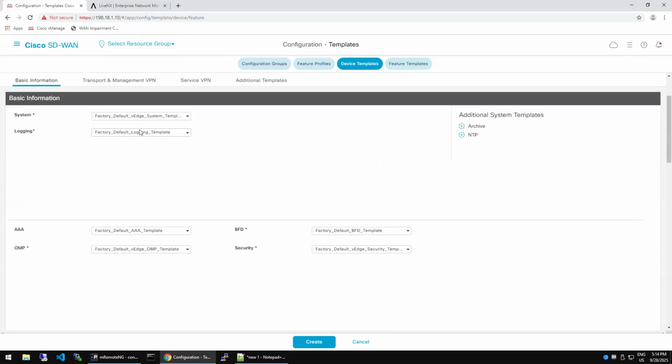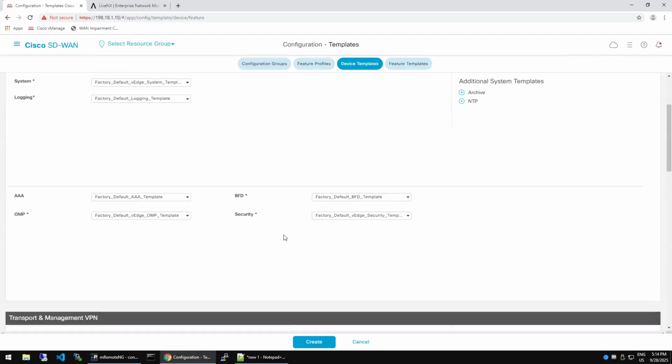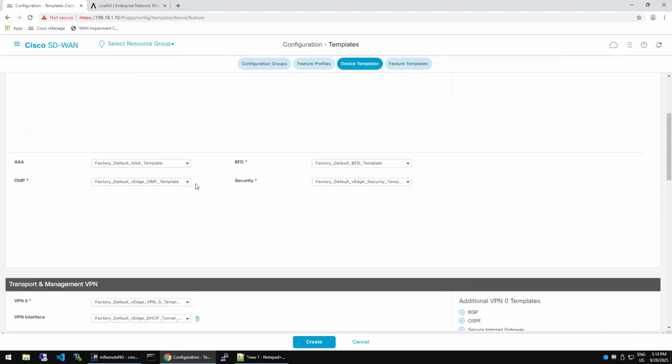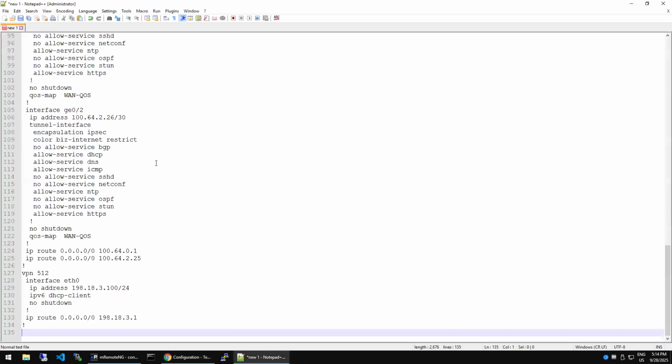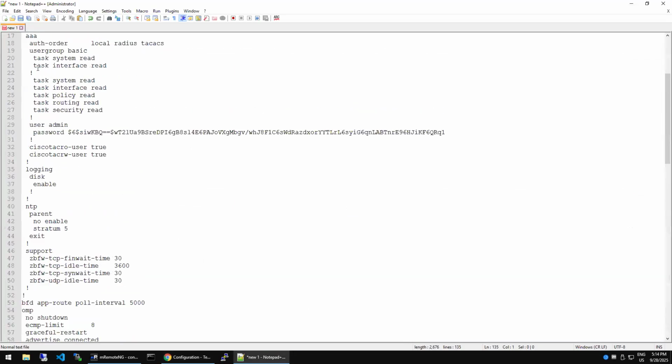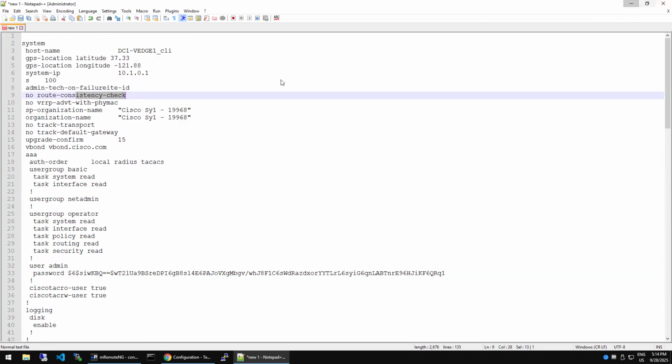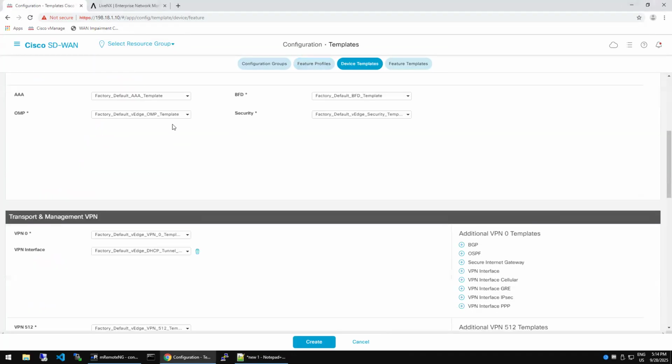You are getting these pre-populated options, right, in terms of forms. Behind the scenes, these forms carry some CLI configuration that we don't have to bother about. Otherwise, I would need to hard code these things, type it, type it, type it, right? But here you already have them, and you just need to fill the form. Here it will come automatically. And when I explain the feature template and device template, I'll explain that here also you have three variations. You can use a template with variable, with fixed value, or default.